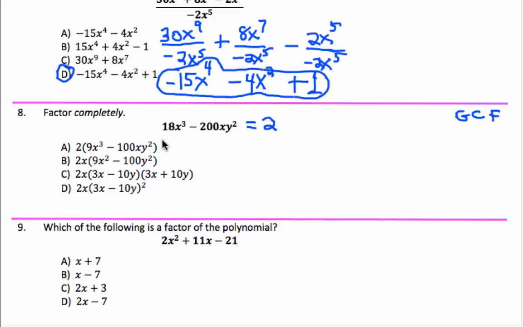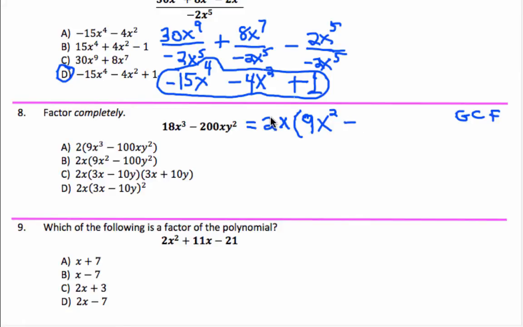Now you look at the letters. What letter name is in both terms? Well, that would be x. We see y is not in the first term. And the exponent we use for the x is the lowest exponent you see in the two terms for the x. Here the x has the power of 3, here 1, so we use 1, x to the first power. And now we say to ourselves, 2x times what gives me 18x to the third? Well, 2 times 9 will give me the 18, and x times x to the second power will give me x to the third power, minus.